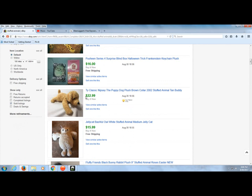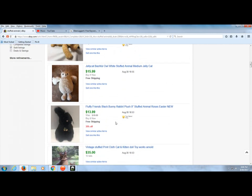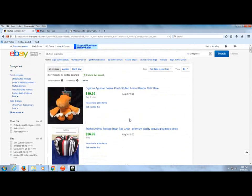So it's really easy to find good profits selling stuffed animals on eBay going this method. If you look here: $22.99, free shipping; $15.99; $13.99. Your margins are high because you're buying these for $0.50 to a dollar at most, and selling them for upwards of $35 — this vintage one here is pretty cool. All I did was go into eBay, type in stuffed animals, narrow my search by large stuffed animals or beanie babies, then go to the sold listings and filter over $11.